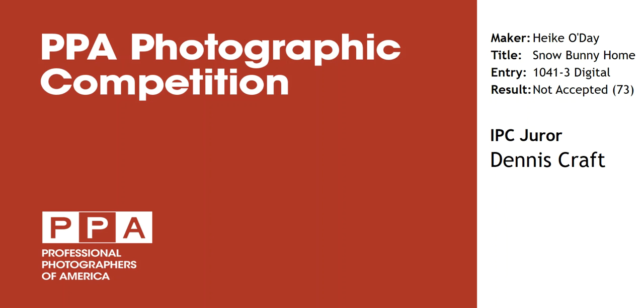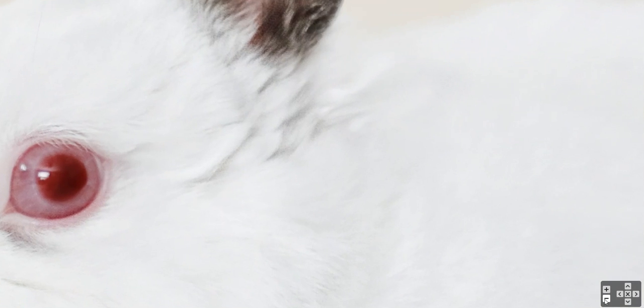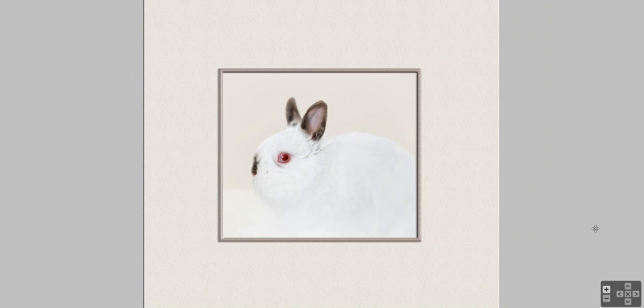So let's get into it, talk about the image, see what maybe the judges were looking at, why they placed a score of 73 on it in the average category, and what we could do in the future to score a few more points with images like this or even this particular image itself. So let's get started and look right at the image. All right, I like to bring it up a little bit closer so I can see things. So first and foremost, let's talk about what's good in the image and then what we can do to improve it after we talk about the strengths of it first.